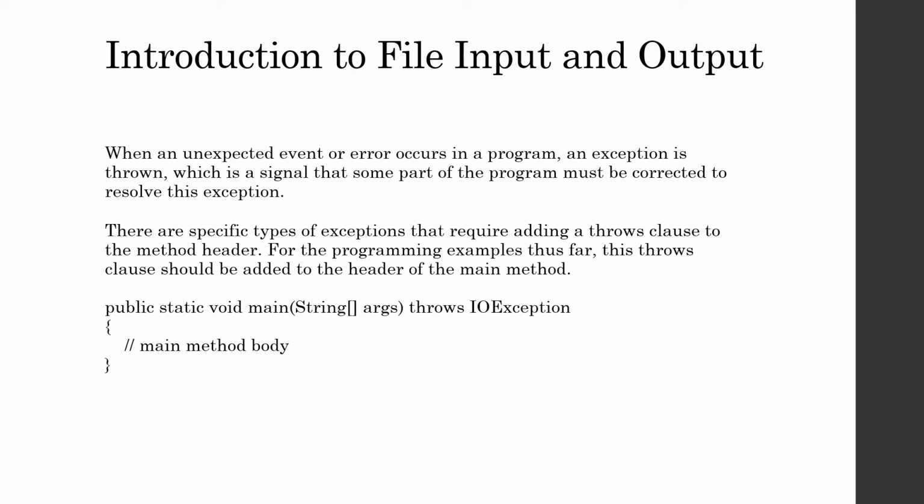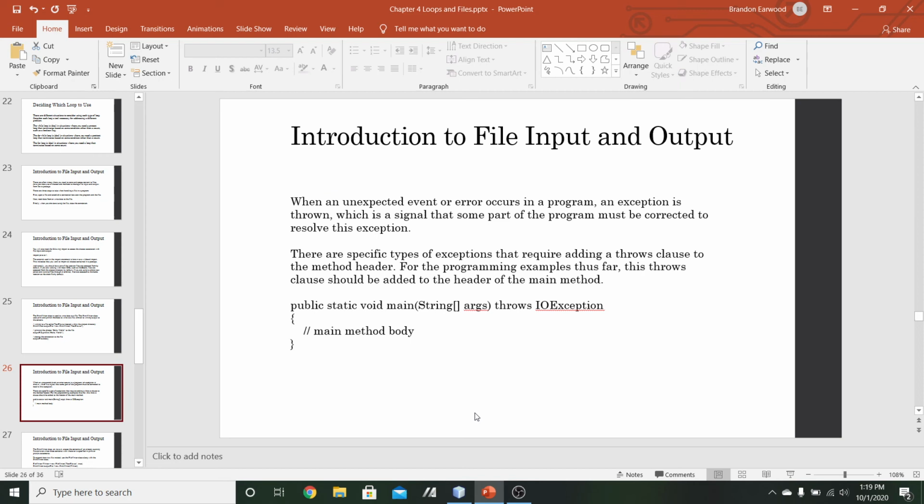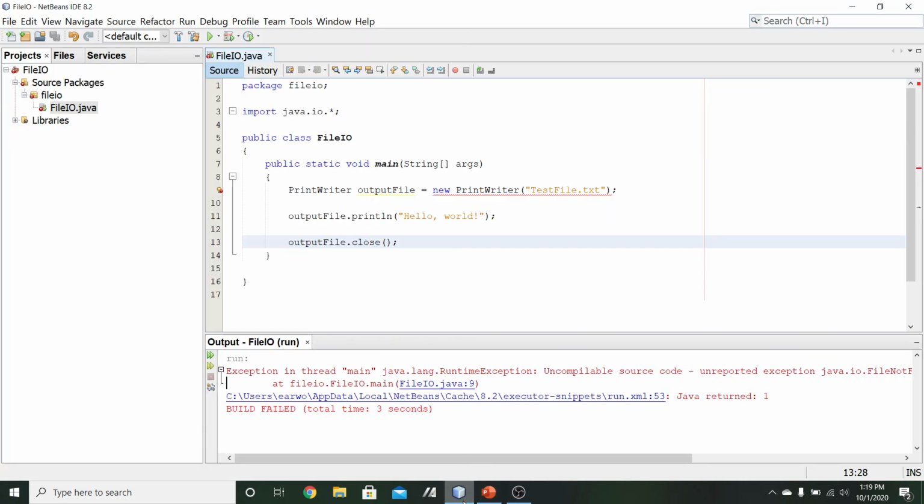So we saw when I took a look at the error message that it was a FileNotFoundException. Essentially what this IOException is going to do is that it is capable of catching any one of the different kinds of exceptions we might get from dealing with file input and output, which includes file not found. So this one's kind of like a catch-all. So we'll go ahead and add this. Come back over here, and right here on our method header, we're going to put in throws, and then IOException. Go ahead and save that.